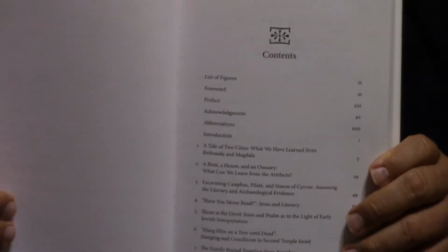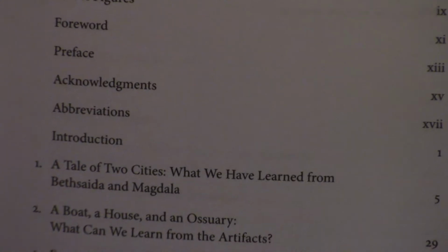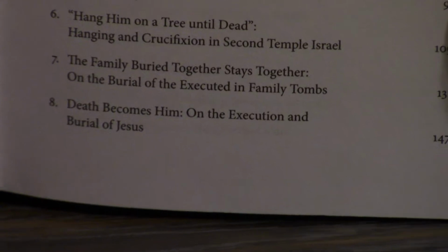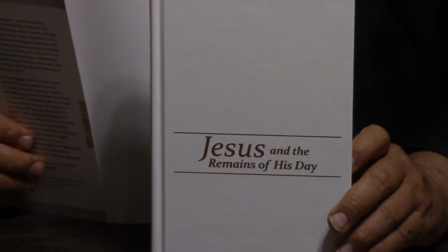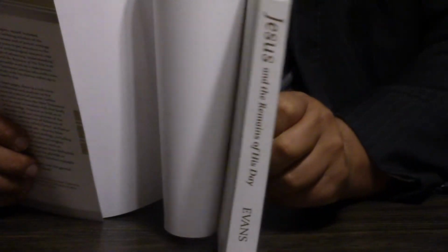I appreciate Sister Waldron zooming in and out. We'll tell you how many pages it is, if you've got room to write in the margins, maybe some other features. Show you what it looks like without the very nice slipcover. Hendrickson's just doing a great job. Hendrickson basically owns christianbook.com. This is what it looks like without the slipcover on. I don't know if it's in paperback or not. I also don't know, those of you that are into deals, you might could find it cheap on Amazon or eBay or Abe or something like that.